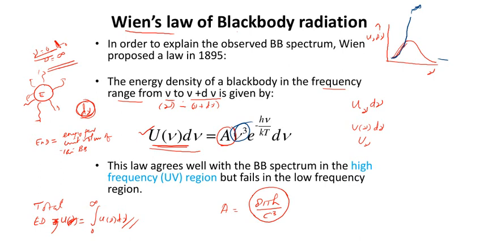What I just mentioned is not about this one. The Wien's radiation law was actually matching better in the high frequency region. Here you cannot neglect the presence of this term because it's a frequency dependent term. So it was coinciding with the experimentally observed black body spectrum only in the high frequency region. And when you come to the low frequency region, it was just going below the original observed black body spectrum.